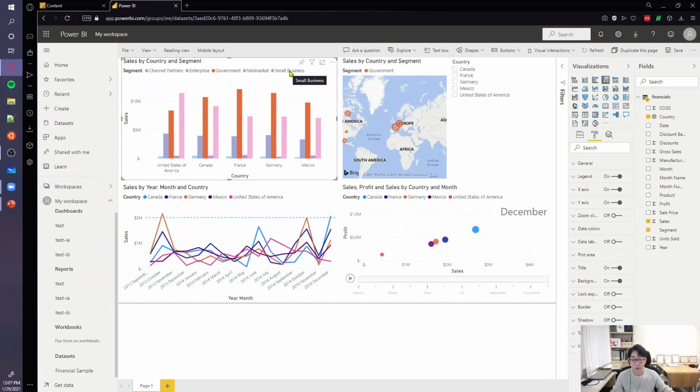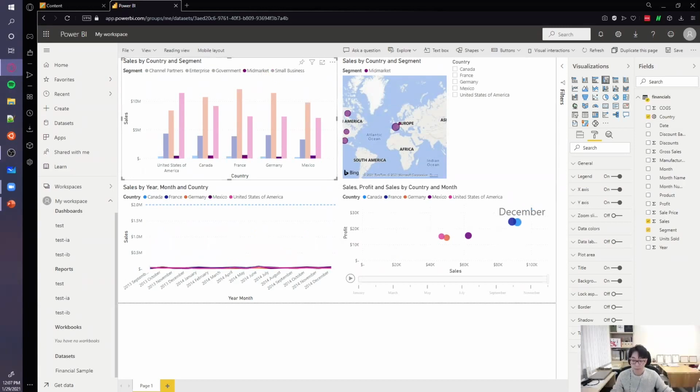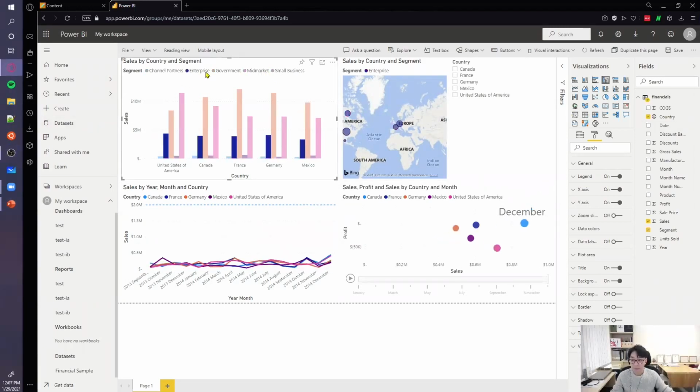If I want to look at small business, I can click that like this. So that's a nice thing about the interactive visualization here.